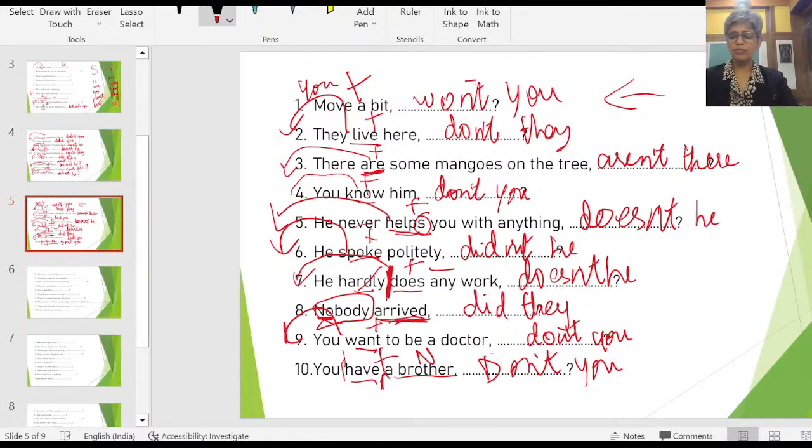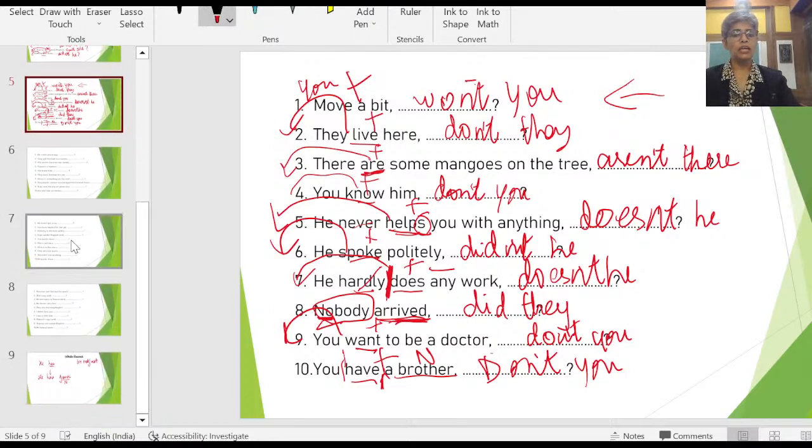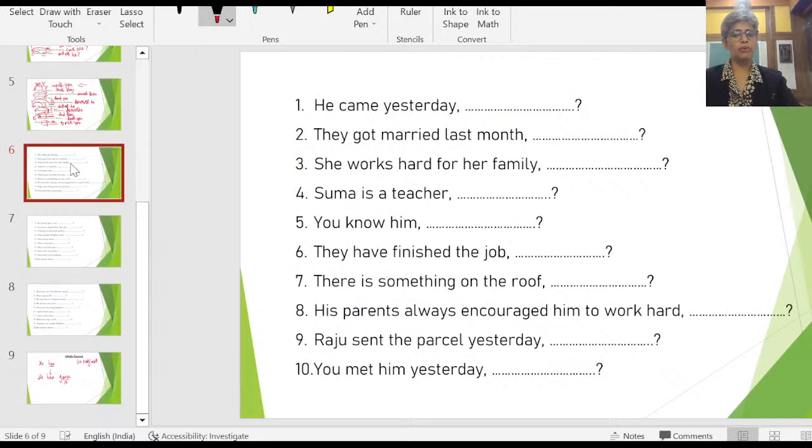I have come to the end of this chapter, and I can give you some more practice maybe some other day. I'd like to leave you all with a small homework. So I want you to practice these exercises once again, go through the slide, practice them once again, and try out these 10 sentences. If given a chance, I may take this up tomorrow or maybe some other day as a revision of question tags. So I hope it's clear and I hope you all have enjoyed this class today.